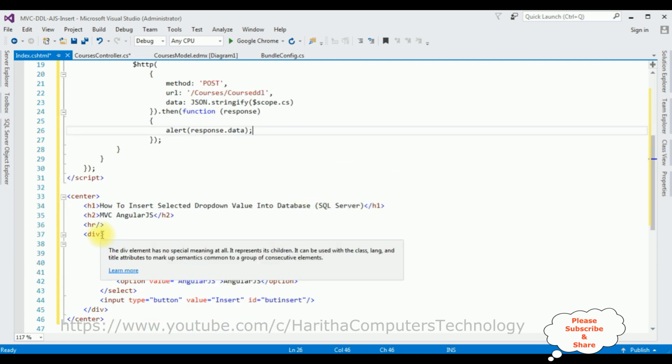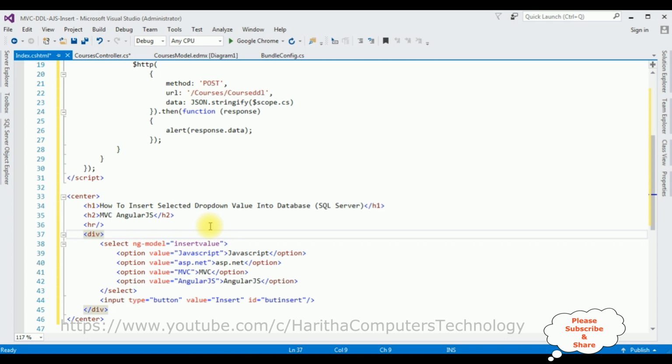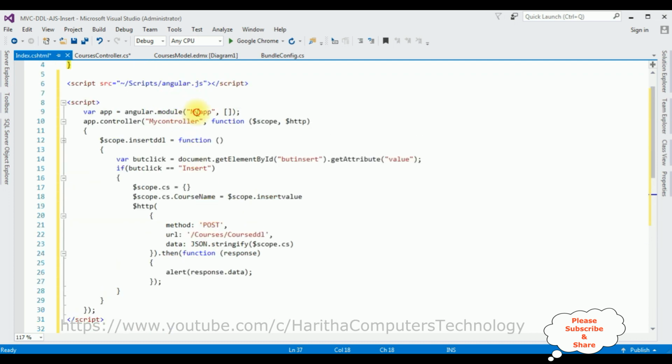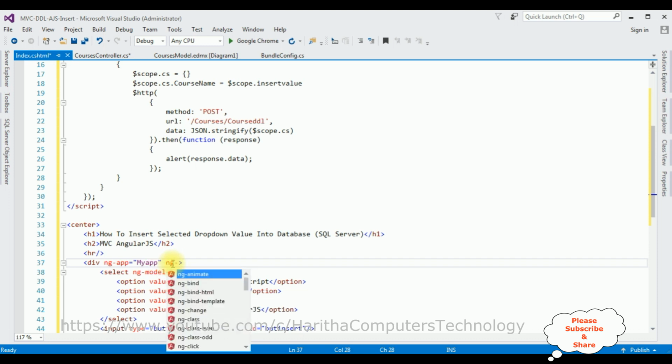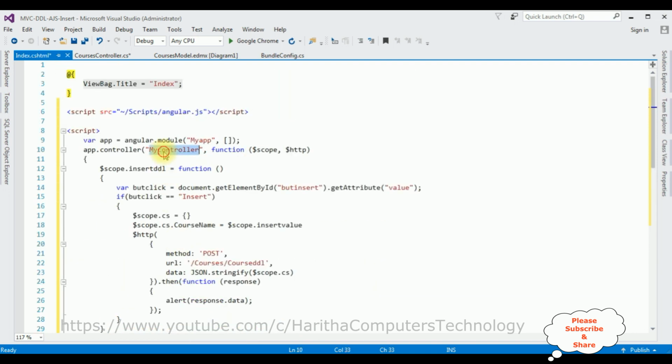Now what I'm doing in the div container, we need to add the Angular directives ng-app. I'm adding my Angular application name, which is my app, and I'm adding the controller directive. Our controller name is my controller.